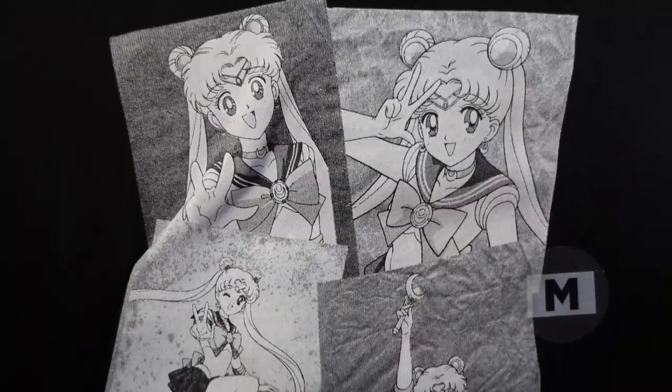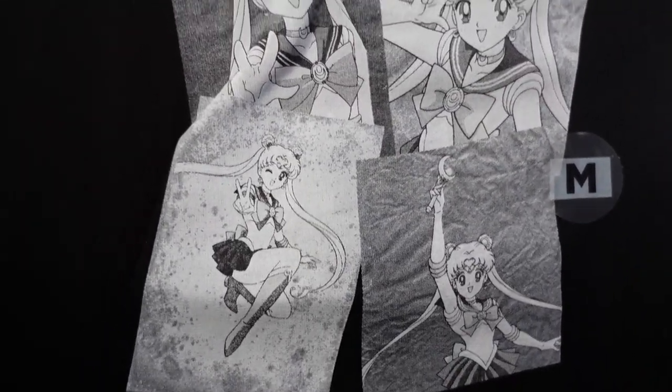So you can see up close all the old Sailor Moon 90s designs and splash art and stuff. I really like this. Oh my goodness. I don't actually have a lot of Sailor Moon shirts or anything, now that I'm thinking about it. Like, I don't really have anything.